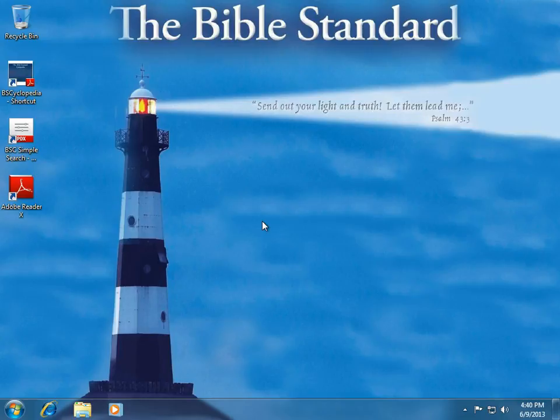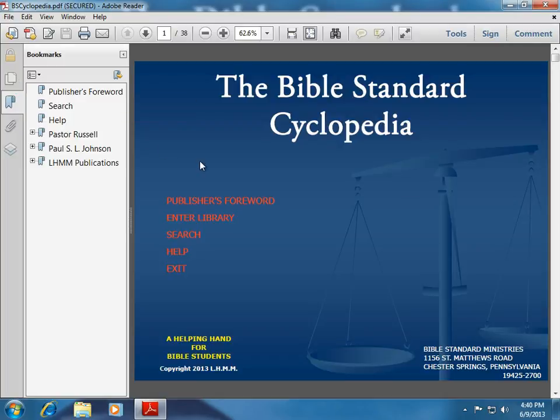So first, let's walk through the various areas of the Bible Standard Cyclopedia. We'll go ahead and open it. And what comes up initially is the main menu screen. Now you will notice that the program is always divided into two main sections on your screen.